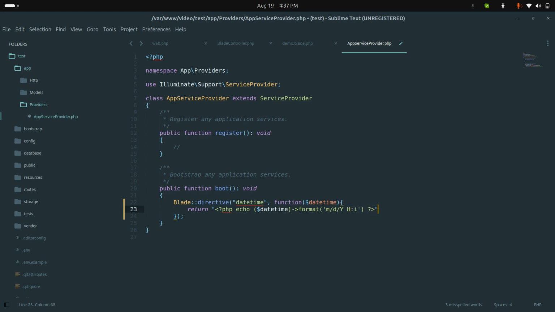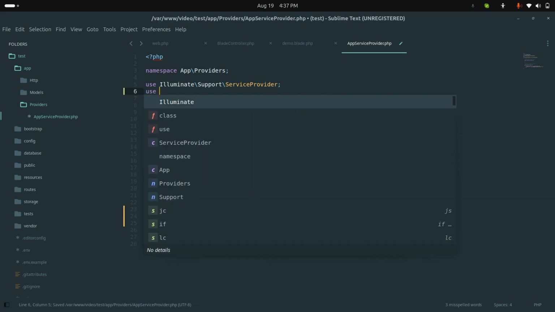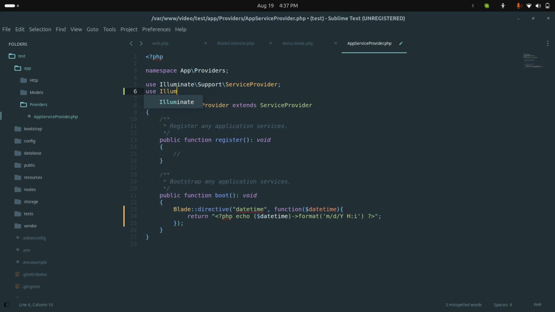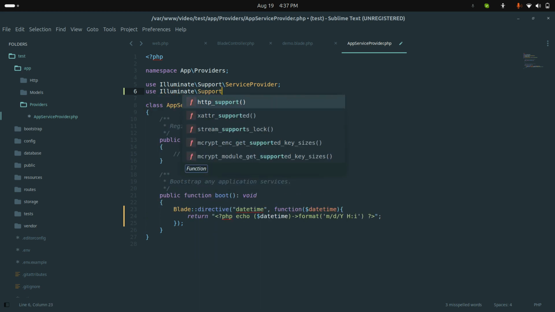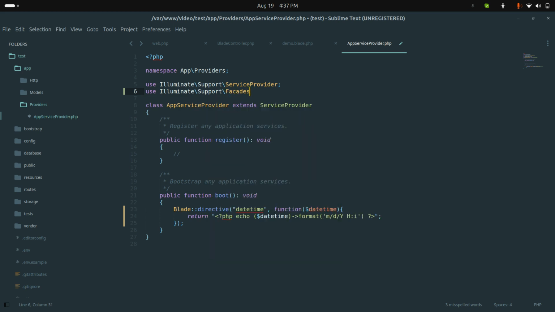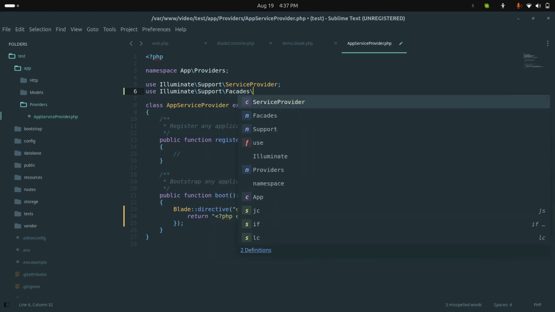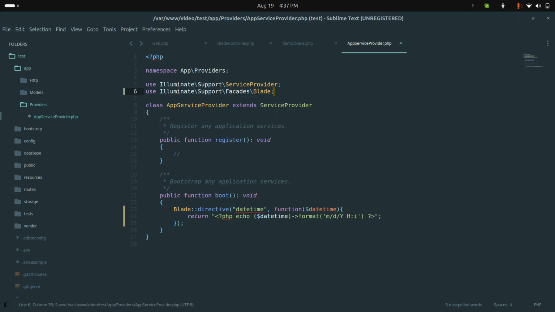Okay, and then close. Before I use this one I need to import use Illuminate\Support\Facades\Blade. Now I can use it.